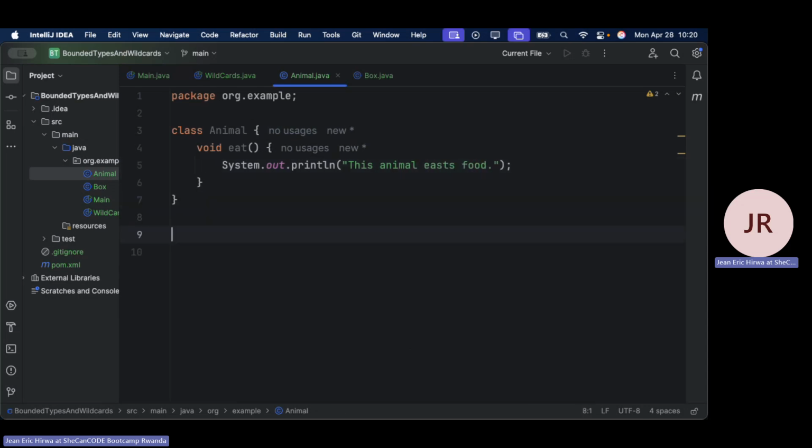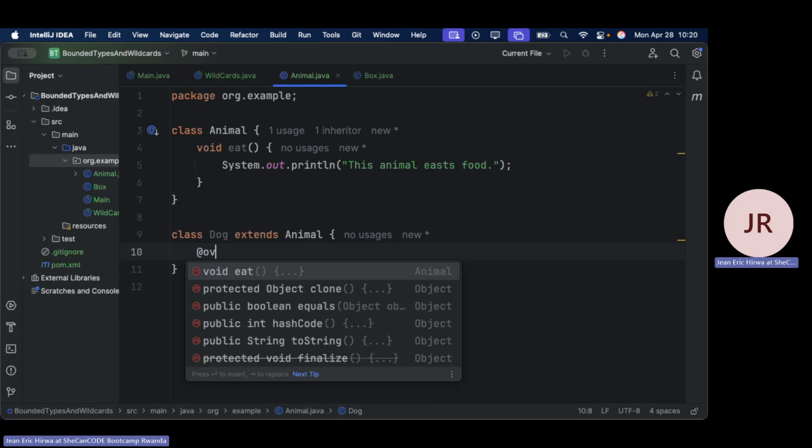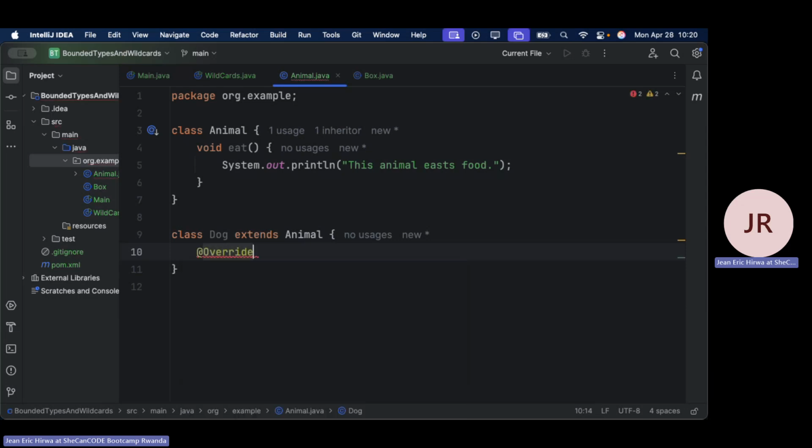Here I have a parent class called animal. Let me add a class called dog, which extends the animal class. And here the dog class can override the eat function from the parent class.